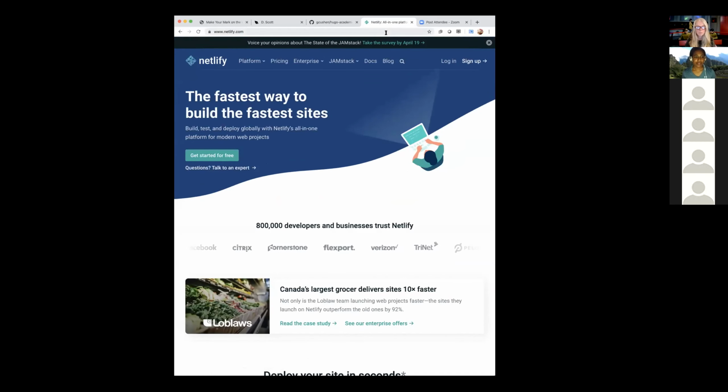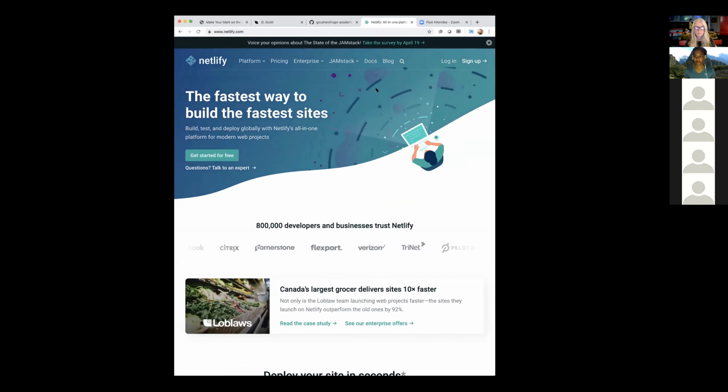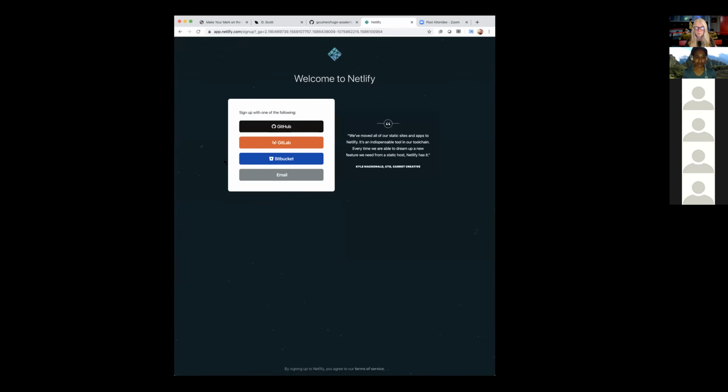So Netlify is a very, very quick way to build a site. You can sign up with your GitHub, GitLab, Bitbucket, or email. I don't need to sign up because I already have an account. I signed up with my GitHub because my website is continuously deployed on Netlify.